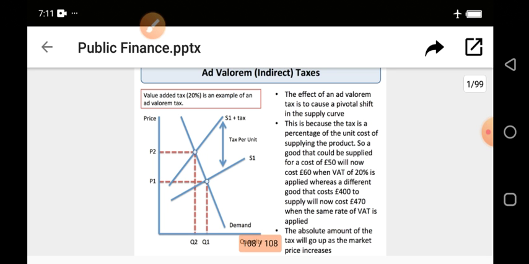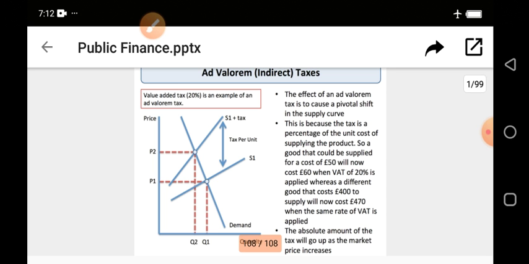So now there are a lot of lovely diagrams under your incidence of tax, which as a student you should know. But at least for a beginner and for the purpose of this class, these 5 diagrams are very important for you to know. So you can go over the video again and listen again, and then do your personal study, and by so doing you'll have more understanding of this tax.